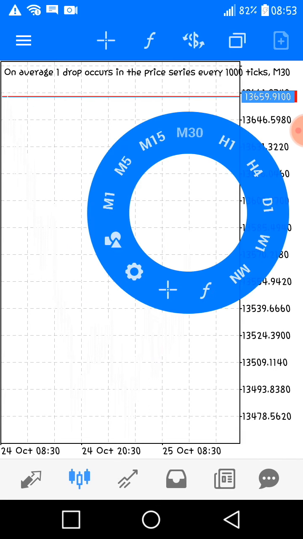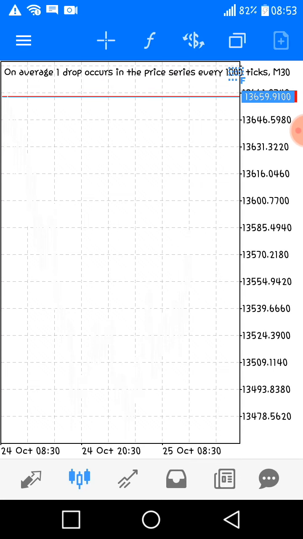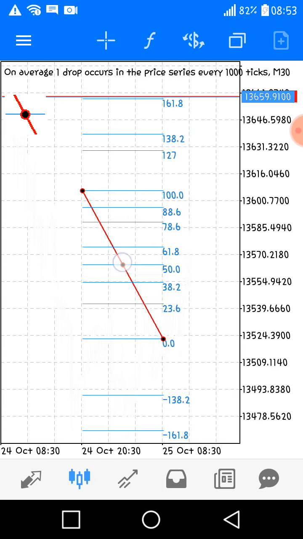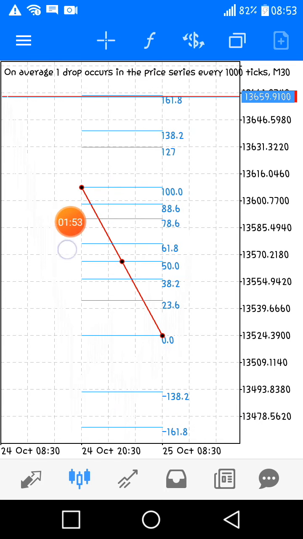So let's plot the Fibonacci. Don't forget guys, I said that these levels are the advanced or pro Fibonacci method. All these levels will not be on your chart. Tomorrow night or tonight I'll be revealing how to use these levels in different ways, or I'll be showing you the Gartley pattern. So let's just move straight to the video.